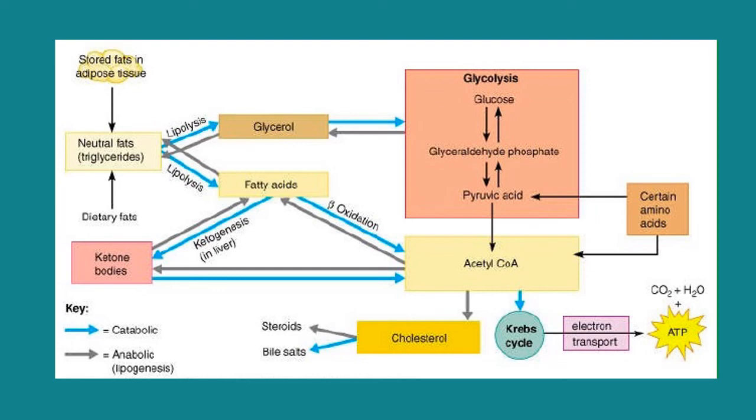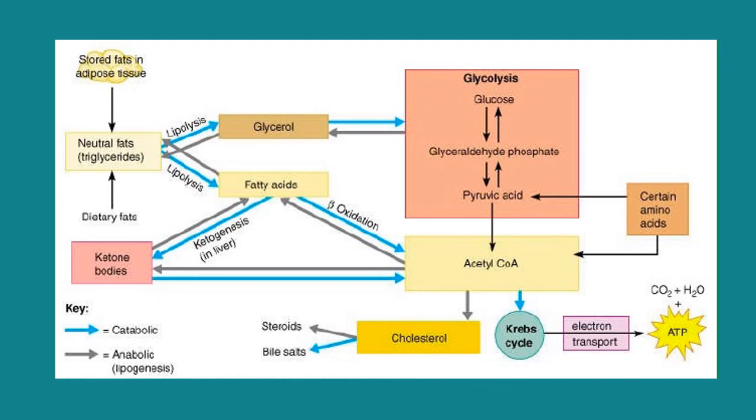To sum up this presentation, lipids are available to the body from three sources. They can be ingested in the diet, stored in the adipose tissue of the body, or synthesized in the liver. Fats ingested in the diet are digested in the small intestine. The triglycerides are broken down into monoglycerides and free fatty acids, then imported across the intestinal mucosa. Once across, the triglycerides are resynthesized and transported to the liver or adipose tissue.